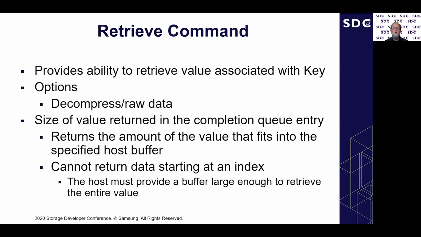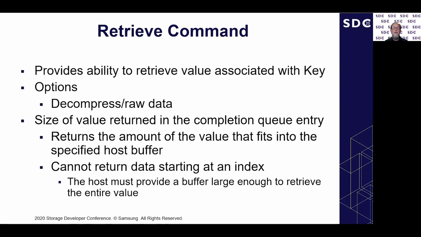So I could also request to do a retrieve command where I specify 32 bytes or 64 bytes. And what I may be doing with that is I will get the first 32 bytes or 64 bytes. It will always start at the beginning, but if I have a header that I could parse to determine whether or not this particular value is one that I'm actually interested in, then I've been able to retrieve that header and make those determinations without retrieving the entire value.